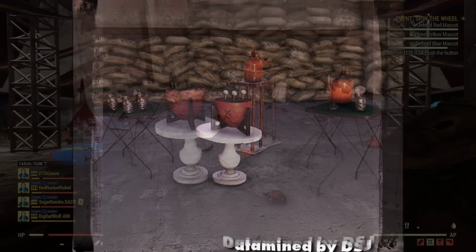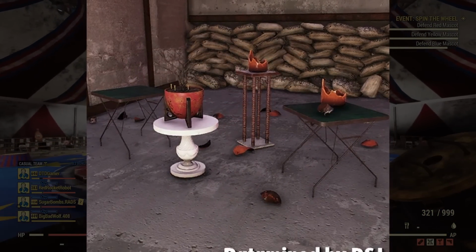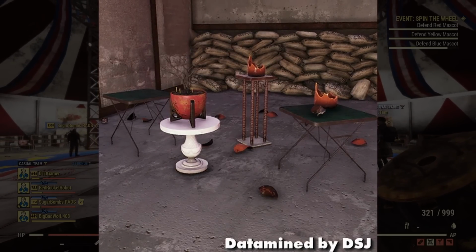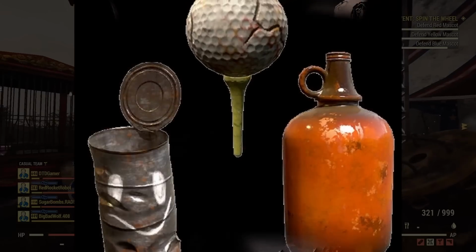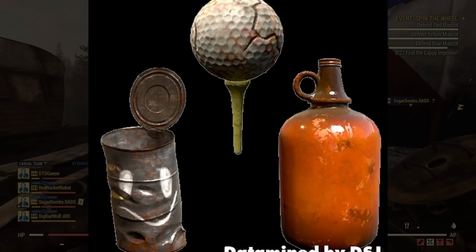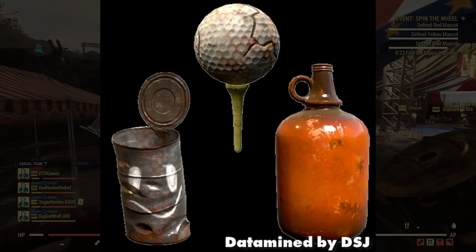Now from the pictures you can see all the items kind of get smashed a bit. So this is probably a first of a kind that we see in Fallout 76. We've never had an item that you can throw in and interact and break with. You can with flamethrowers and stuff, but not say shoot and stuff like that. So this is something kind of first of its kind, and it's exciting to see where they're going to take this in the future.